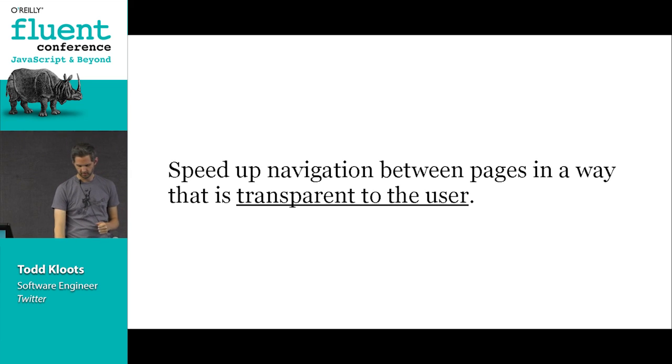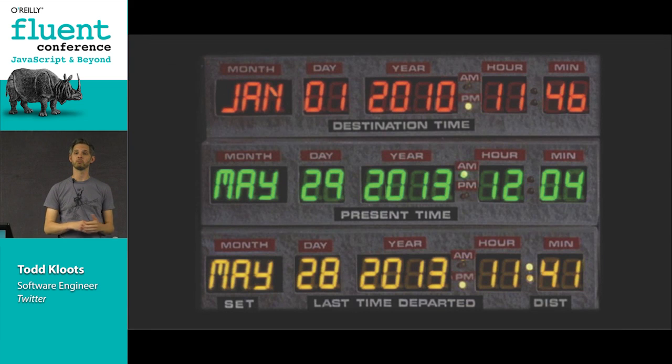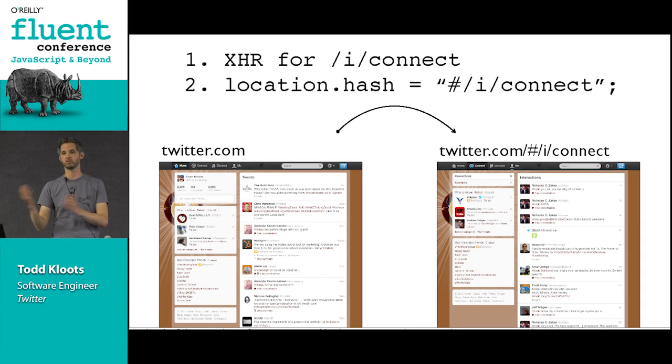So if we set our time circuits, for example, back to as early as January 2010, when there was no support for pushState in any of the major browsers, and we had the same goal that I was just talking to you about before, which is to render our view server side and use Hijax or progressive Ajax to facilitate navigation between sections, our implementation would look a little bit different than what it would with the history API. So this will give us a little history on what led us to the formulation of the history API that we now know and use today.